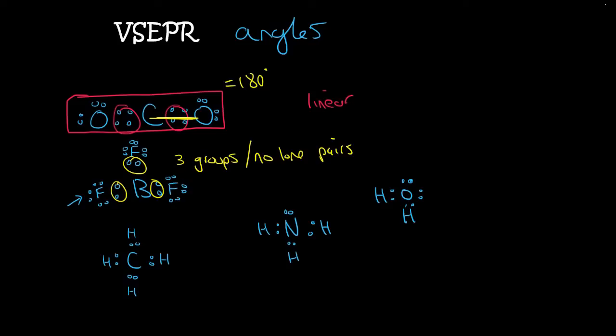And so guys, imagine this. Imagine you've got something that has three groups around it, and they position themselves perfectly. Well, this angle would have to be 120 degrees, so that you create a 360 degree angle, or a revolution in total. So when you have a three group with no lone pairs, then the angle between each bond is 120 degrees.